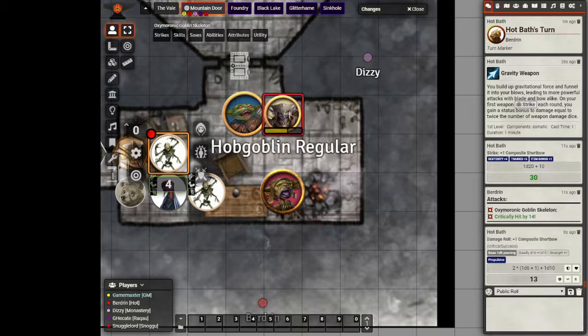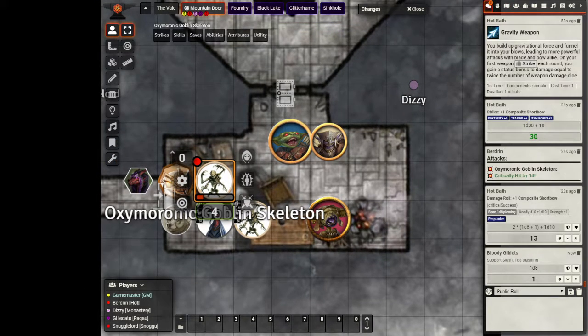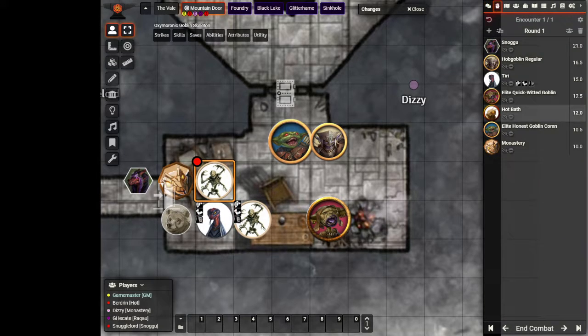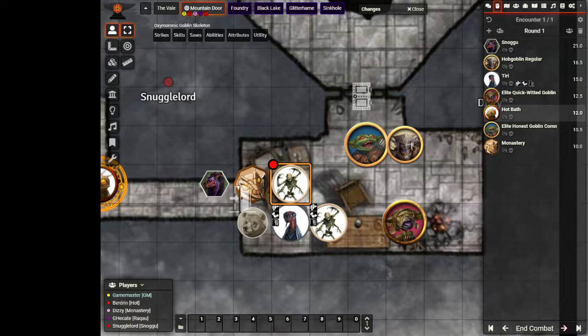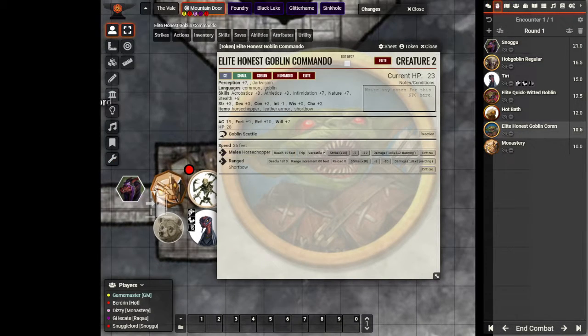Oh, skeletons. And hey, I get support damage from... Show me the damage, because that does not get reduced, because it's part of the same big chunk. Ah, down to 3. You have 1 action left, if I'm correct. Oh, no, wait, you can't. No, I commanded gravity weapon and shot.